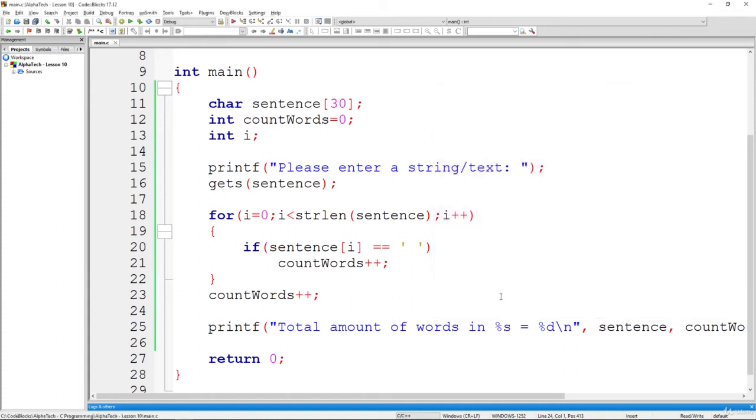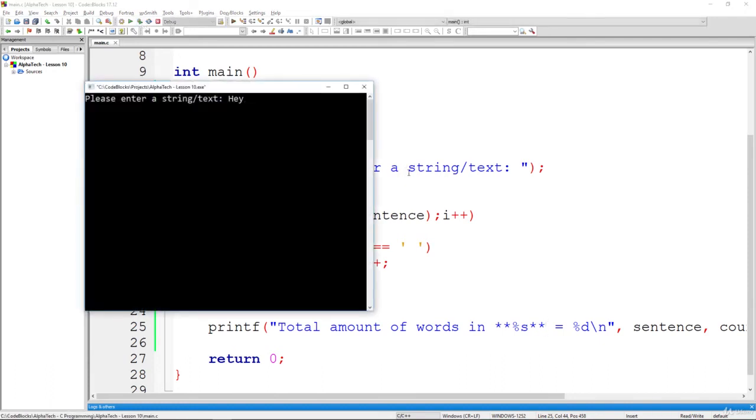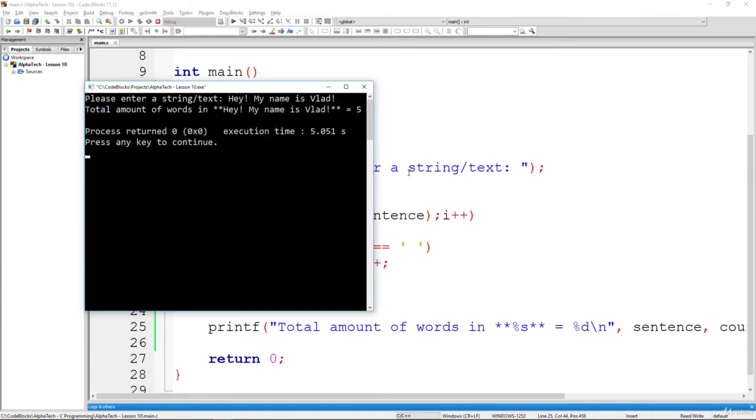It's not exactly specified correctly, so let's just do something like this, just to specify that this is our string. Let's build and run it once again. Hi, my name is Vlad. And we can see here that the total amount of words in hi, my name is Vlad equals to 5. And that's exactly what we expected.